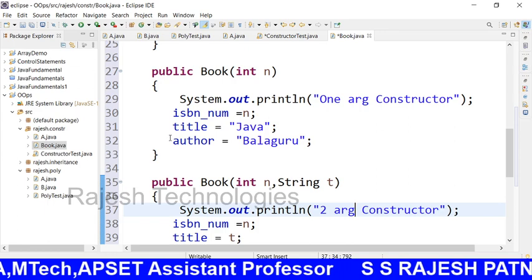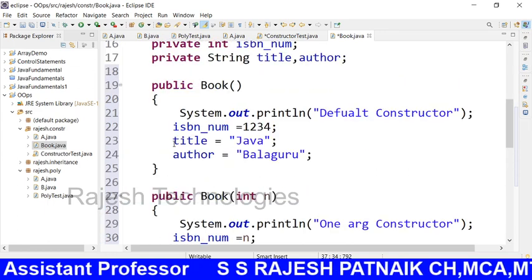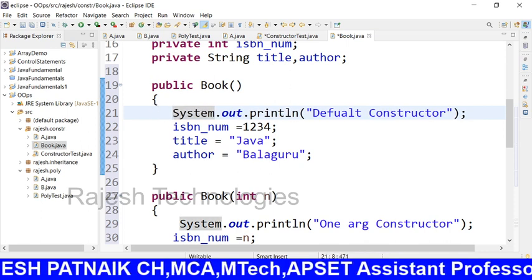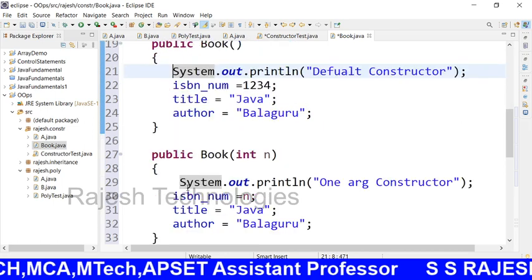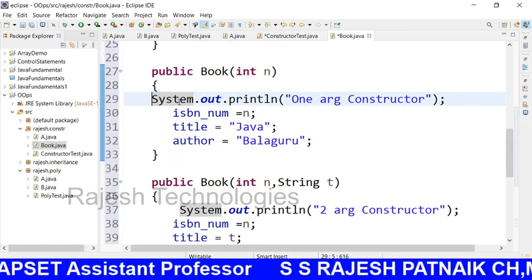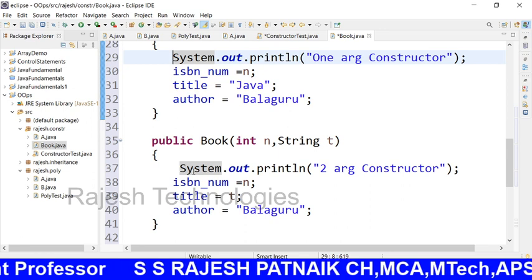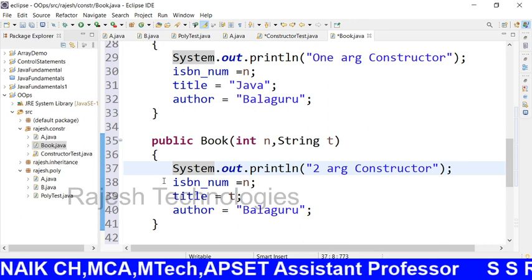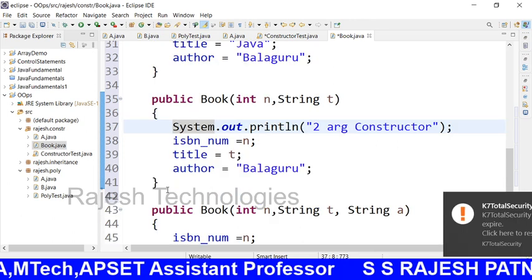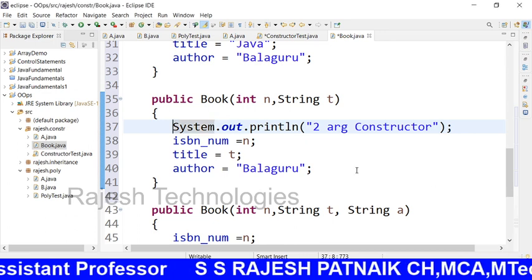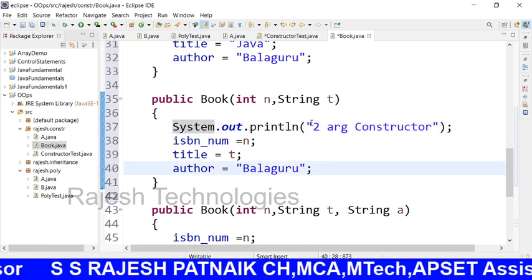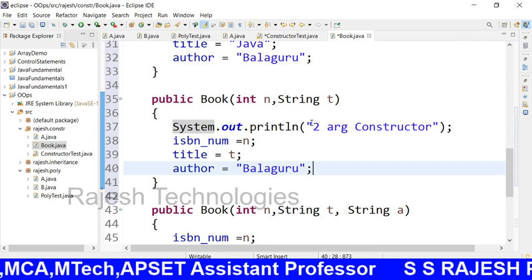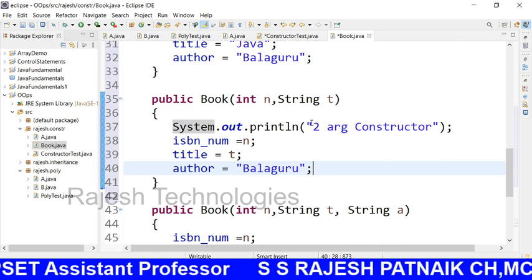Constructor with no arguments, and default constructor, both are same. Default constructor means the constructor which is created by the compiler. Still we can call the default constructor whenever we are not passing any arguments.